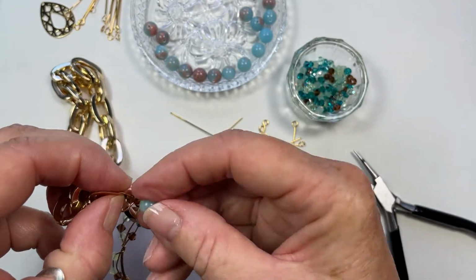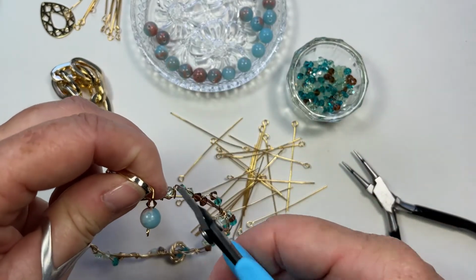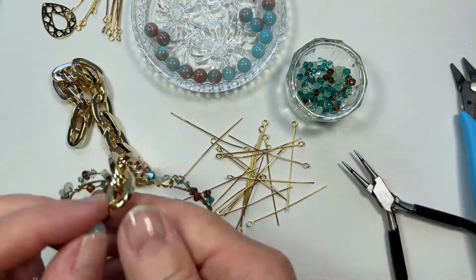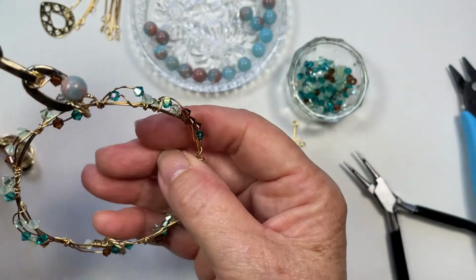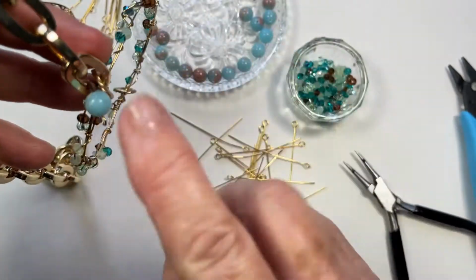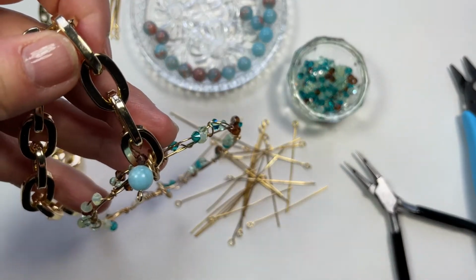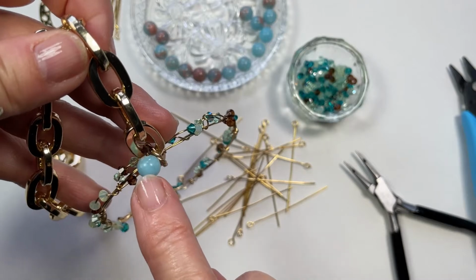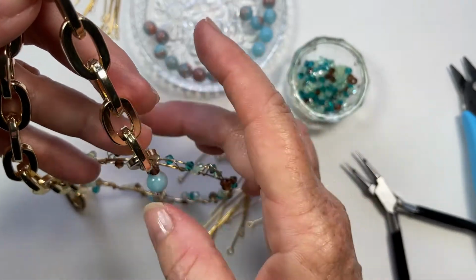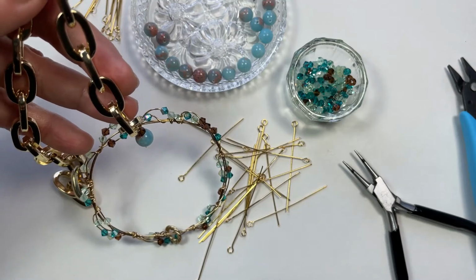It's not normally this fiddly. There we go. And close this up. And you can see that that's just sitting nicely on there, the front of the chain, and it kind of is starting to connect into this area here. So we're going to be putting one bead component, one open link component onto each forward facing piece of chain here. So let me get some of these components made and then I'll show you how we connect it up.